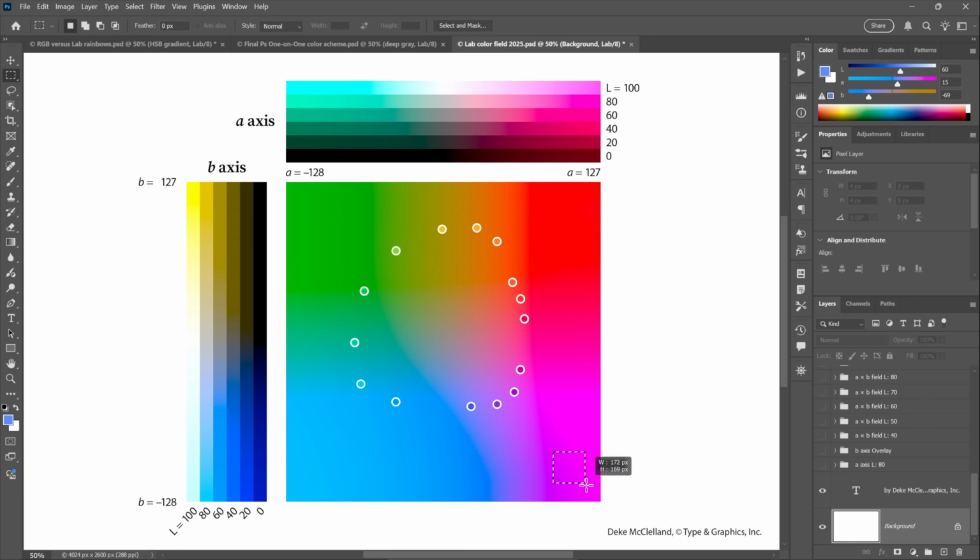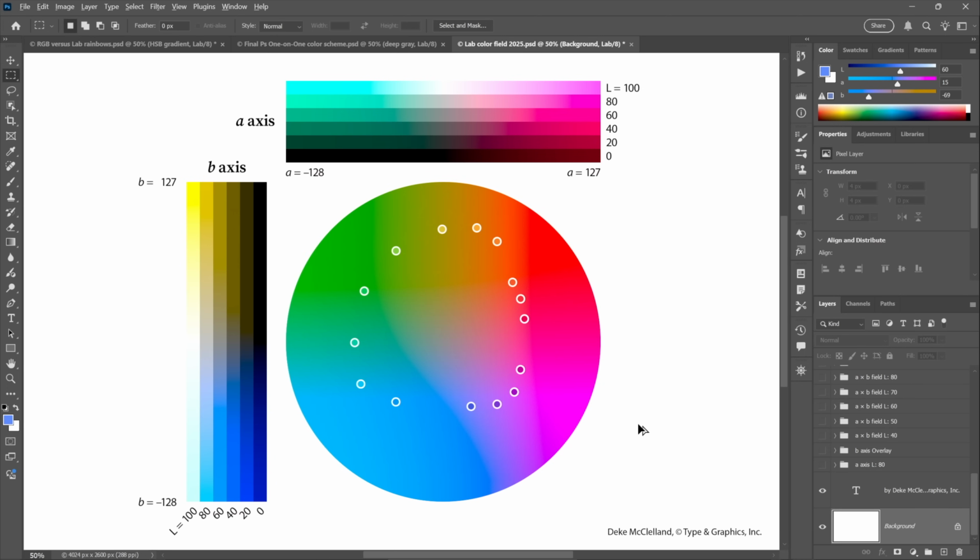The bottom right corner has a little bit more variation going on, and it all depends on the L value. But you can really think of, even though the A and B values definitely define a square field, they really fit optically inside of a kind of circle. It's not an exact circle, by the way, but it's a halfway decent way of thinking about things. So you can see that I'm just generating a circle where this kind of rainbow of colors is concerned.